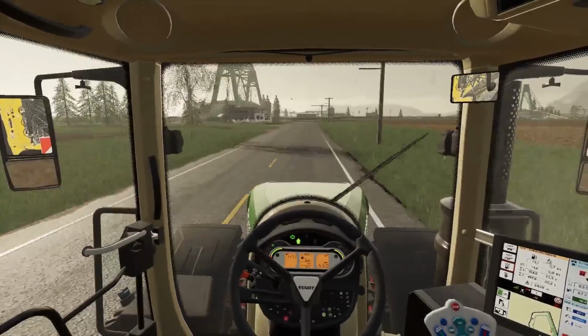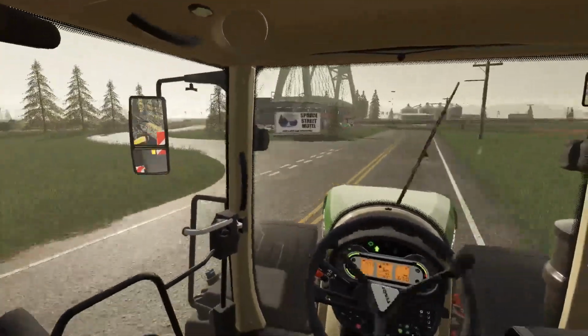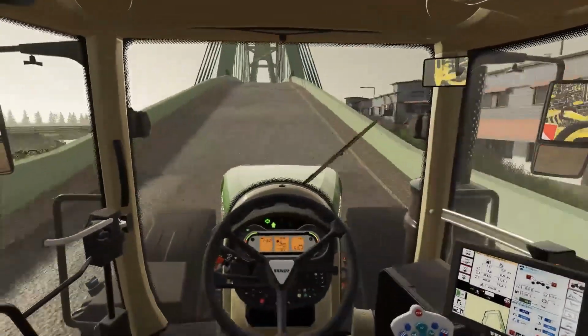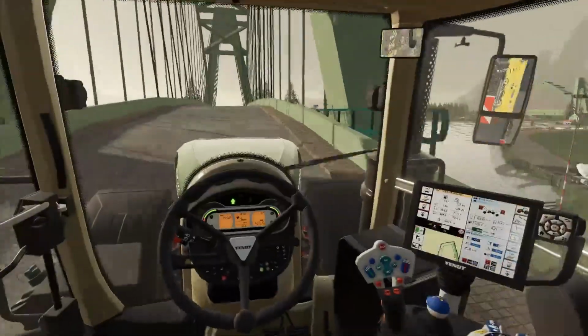But let's take our left turn right over here to the road down to the bridge. And we're pretty close to the farm indeed, so let's turn it. There we go, perfect, and we are going up. Man, this is a very nice map, by the way, guys.